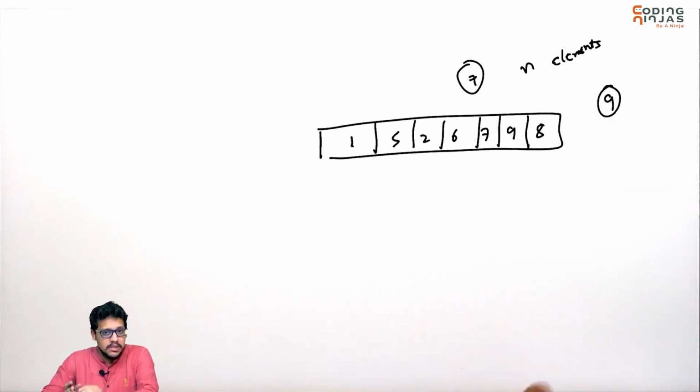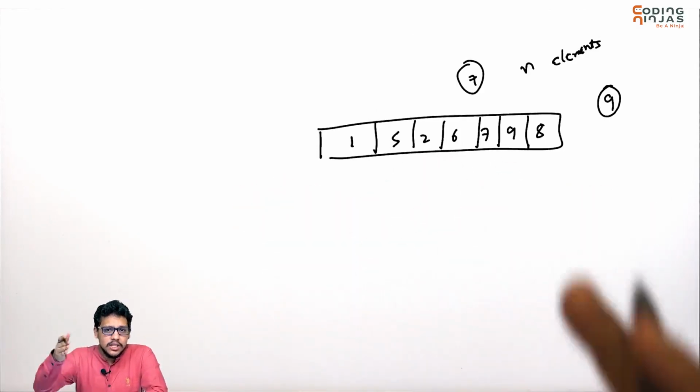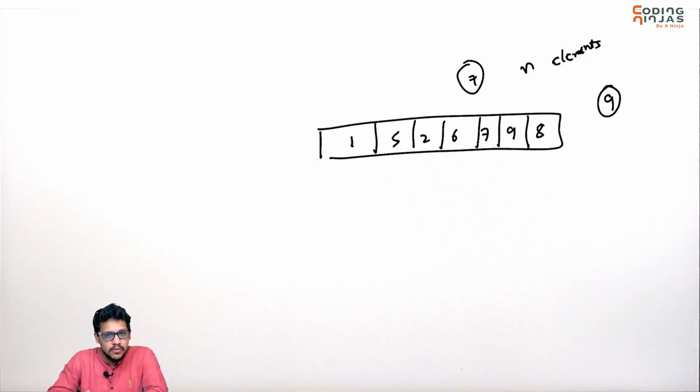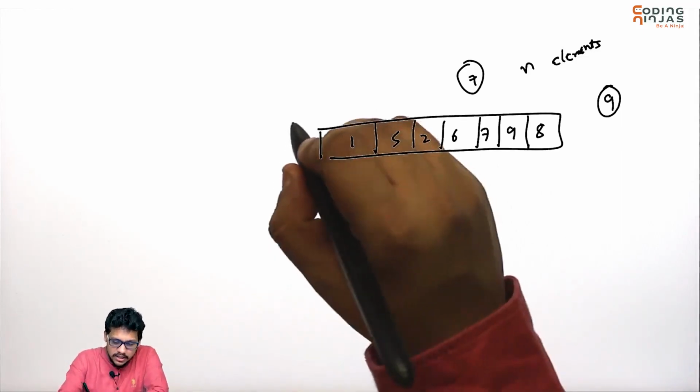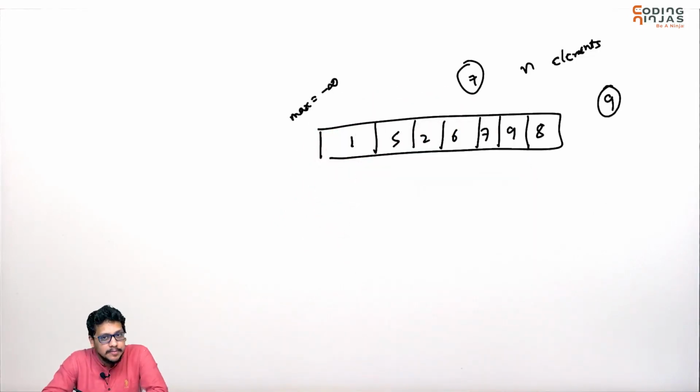So our problem is, you are given an array of n elements and we have to find out the largest amongst those n elements. So how can we solve this question? I think there is a very easy way to solve this question, that one by one you can maintain what is the largest up till now. So what I mean is, let's say initially you have maintained that my maximum is minus infinity.